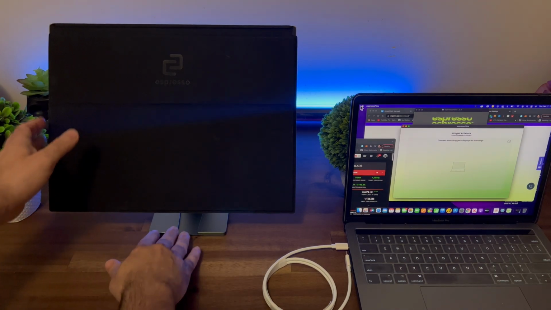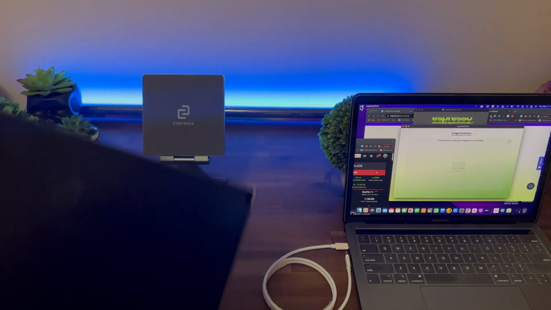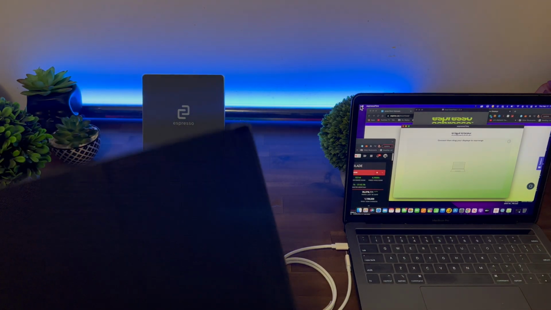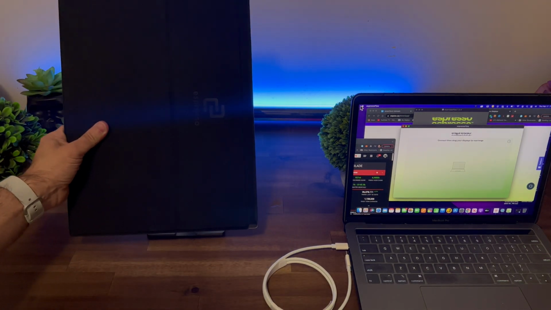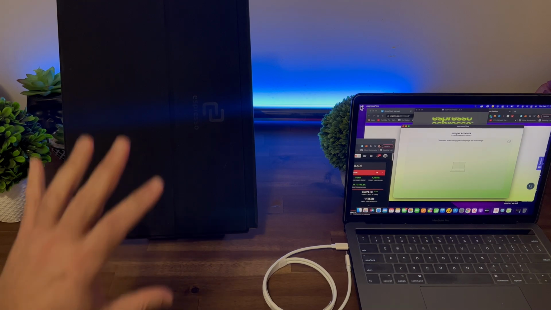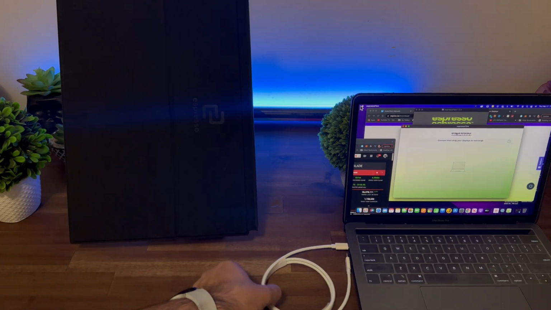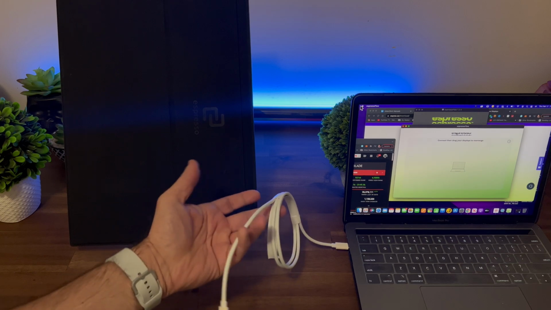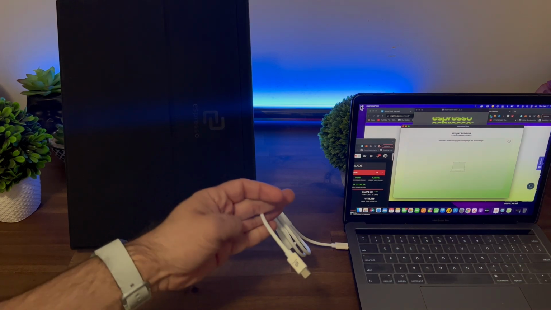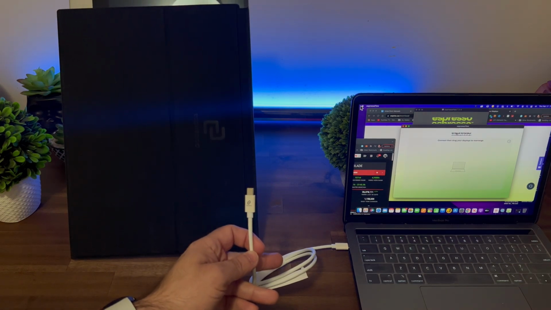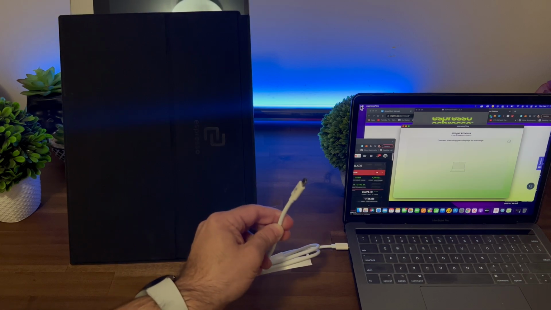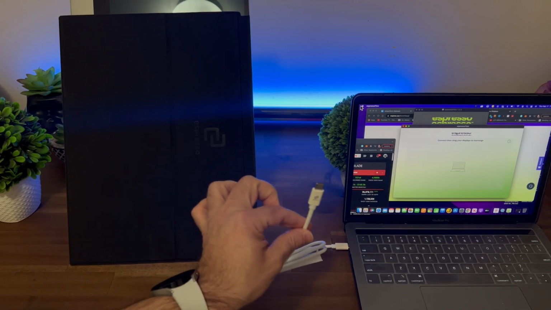Now, if you want to be able to rotate it, one of the things it doesn't have is a swivel, right? So to rotate it, what you do is you just grab it, and you just put it just like this, right? So you'll be able to have either mode. Now, the Espresso display does come with the USB-C cable. It comes with different models because everything that I have is USB-C. I chose the USB-C version as opposed to an HDMI version. So my audio and my video is going to come through here.